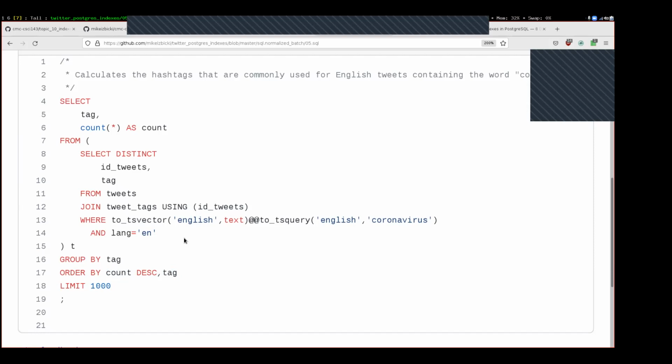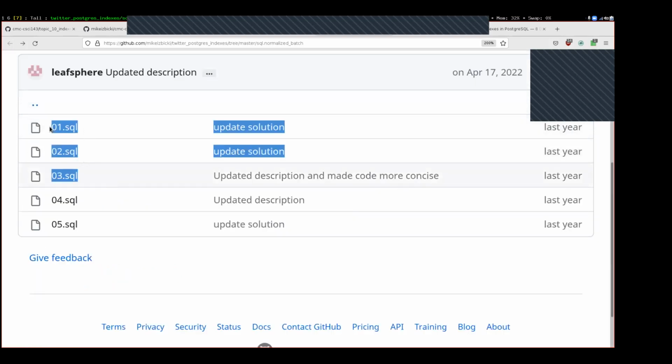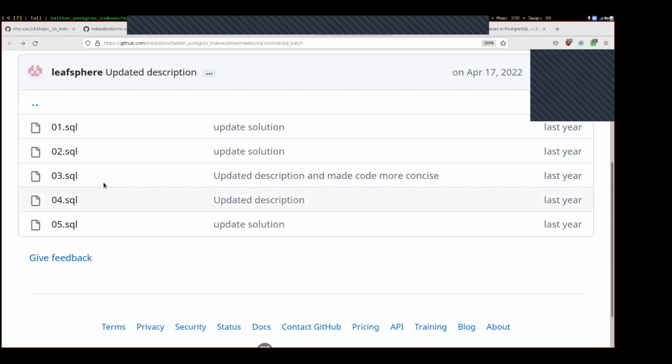The main thing index-wise that we haven't talked about yet is this @ operator. After we finish talking about this assignment, we'll talk about this @ operator for the rest of today and Friday in class. Otherwise, these first 3 SQL queries up here are things that you should be able to complete at this point, and then 4 and 5 you'll be able to complete after Friday.